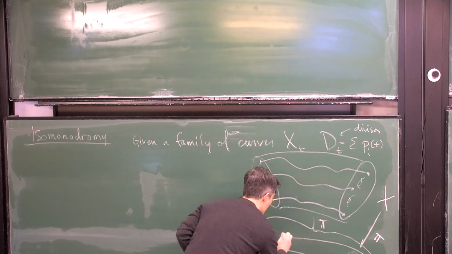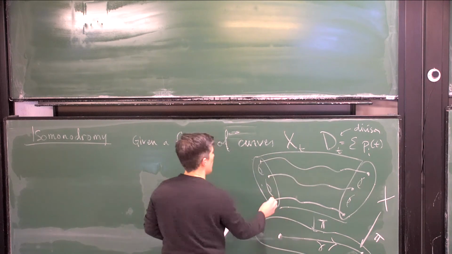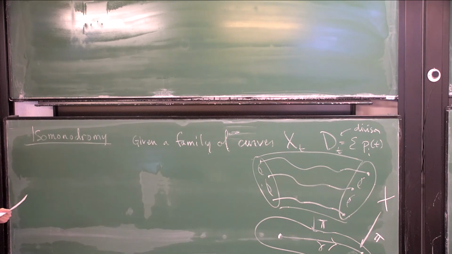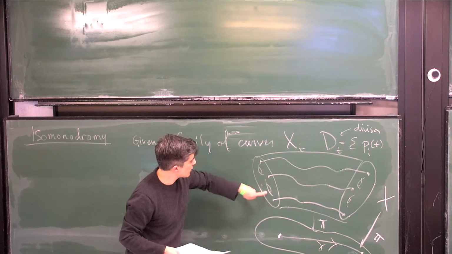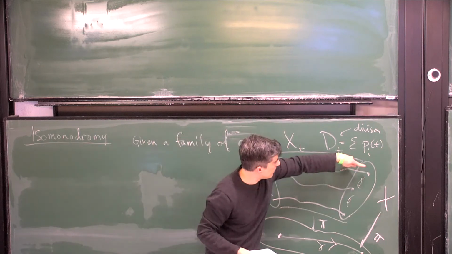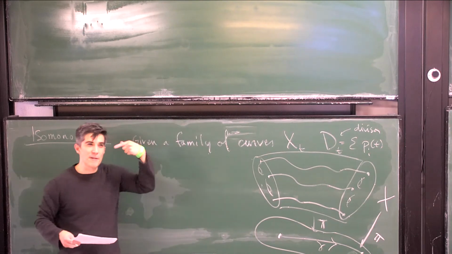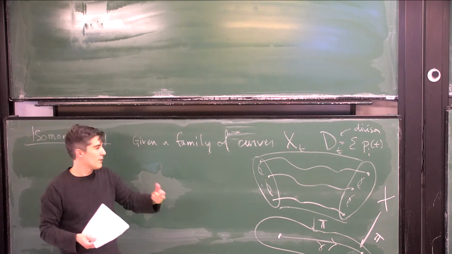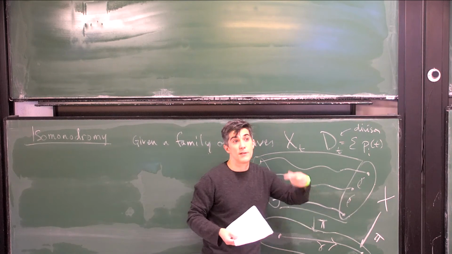And imagine that I choose a path in the base, gamma. So the question of iso-monodromy is, what is the relationship between meromorphic flat connections on this curve, and meromorphic flat connections on this curve? There is an idea that meromorphic flat connections are just flat connections, so they shouldn't really depend on the complex structure so much. They should have the same category of flat connections. They should have the same moduli space.